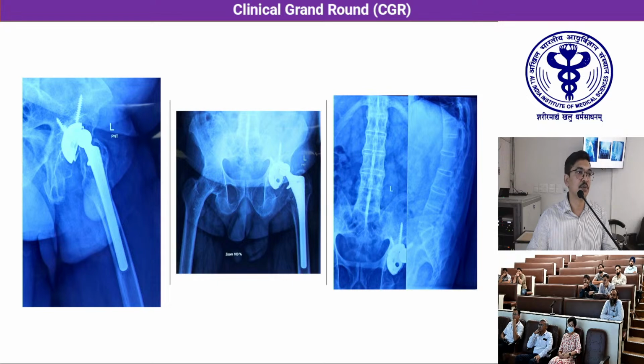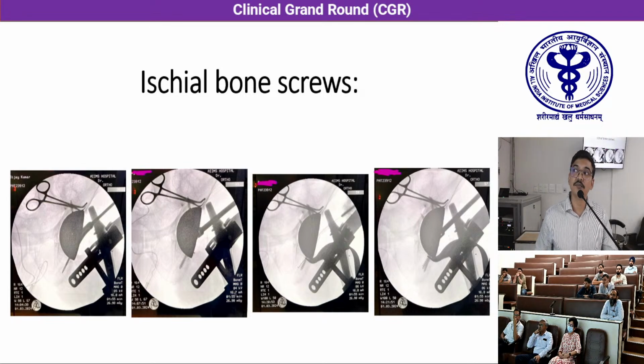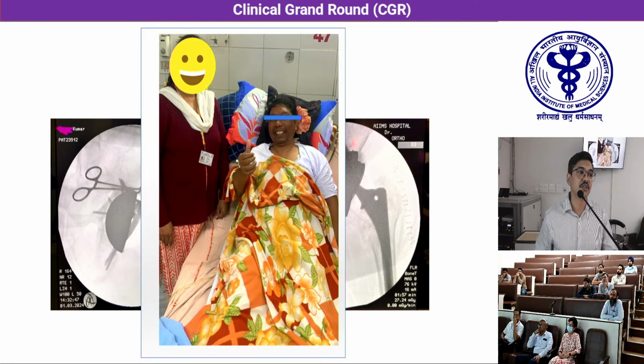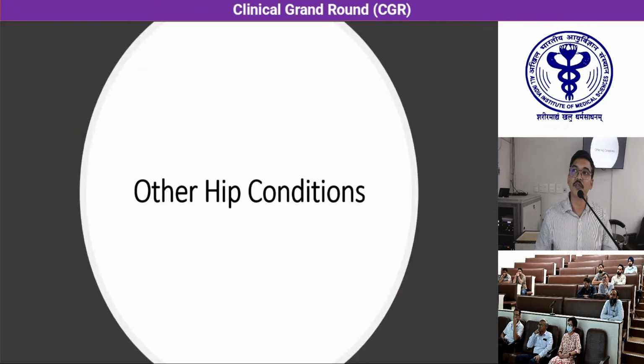She wanted us to replace this joint with a direct anterior approach because the early recovery was very fast. So we did the same for her, under C-arm, complete acetabular reconstruction, and he was happy early morning after the surgery. So till now, we have extended this approach to very simple and complex hip replacement surgeries, but we have not used this approach for conditions in which we want to save the hip.